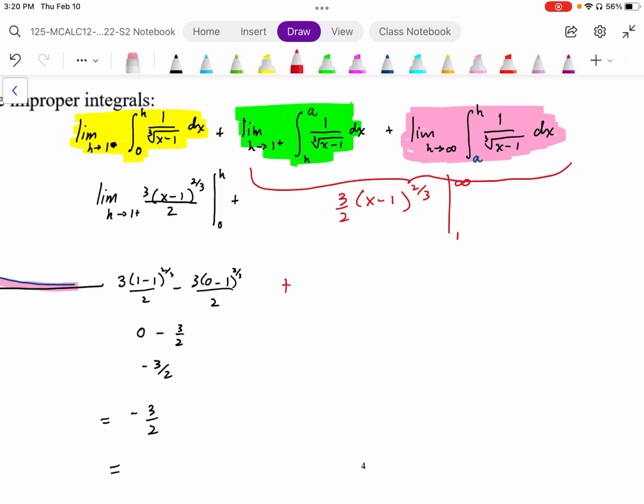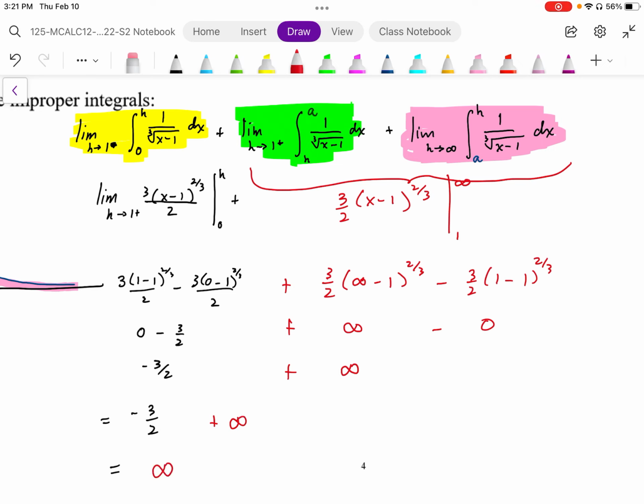And then this just works out to be 3 over 2, and it becomes infinity minus 1 to the 2/3. Okay, so that becomes infinite. And then minus, this is going to be 3 over 2, 0 minus, not 0, but 1 minus 1 to the 2/3, and that's minus 0. So we end up with negative 2/3 plus infinity. So that works out to be infinity in that way.